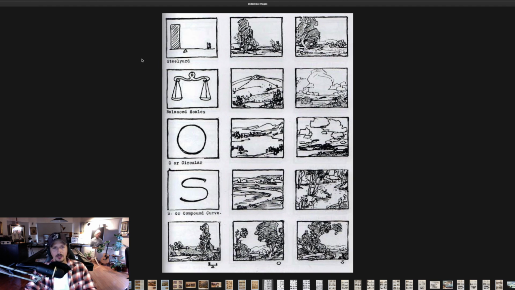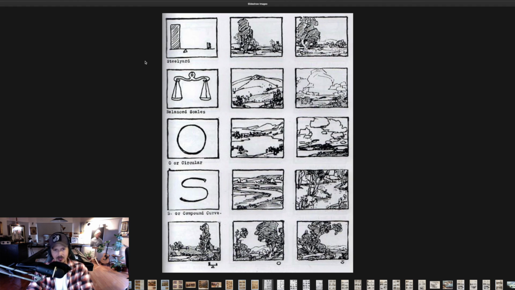Anyway, here we've got, again from Edgar Payne's book, and these I lifted straight off the internet, different compositional forms that he considers noteworthy. I don't get too carried away in terms of something's a steel yard, balance scale, circle, compound curve. I don't really fixate on the form, and I'll explain why in a little bit.